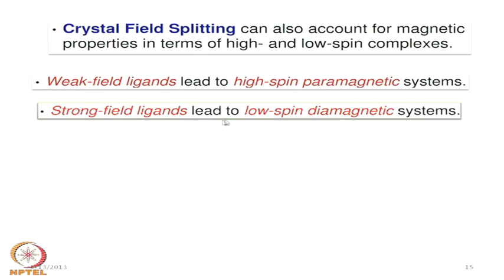For the other type, the strong field ligands, as opposed to weak field ligands, strong field ligands lead to low spin diamagnetic systems. If the field is such that we can pair off all the available electron spins, we get a low spin compound, and when S is equal to 0, when all the free spins can be paired up, we get the corresponding diamagnetic system. If we cannot force all the spins into different orbitals, it cannot be diamagnetic, but it can be paramagnetic with a low spin value.